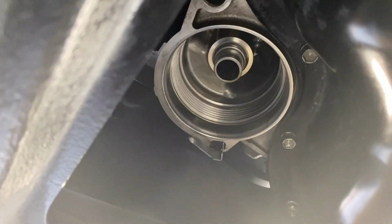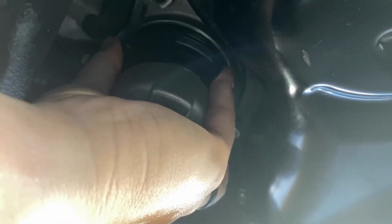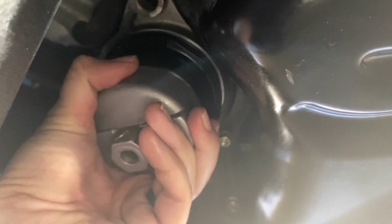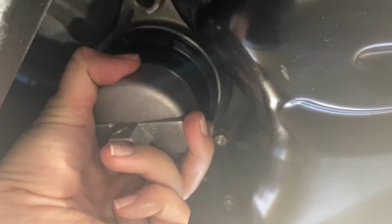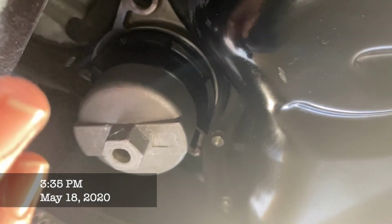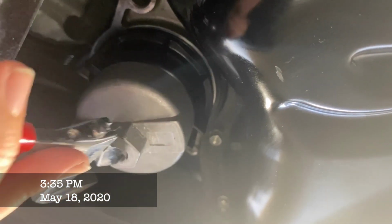So that's where the oil filter goes. Okay. Put it on. All right. I've done as much as my hand can do. So now I tighten it. Yeah. And I go. Can you move the phone?